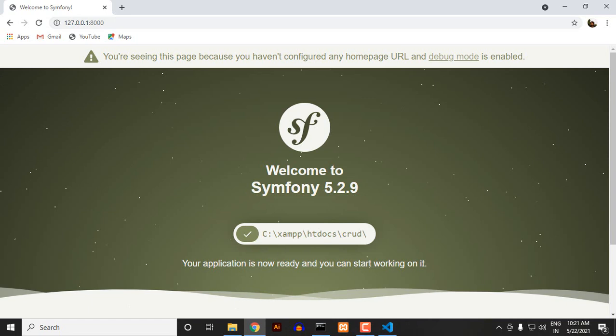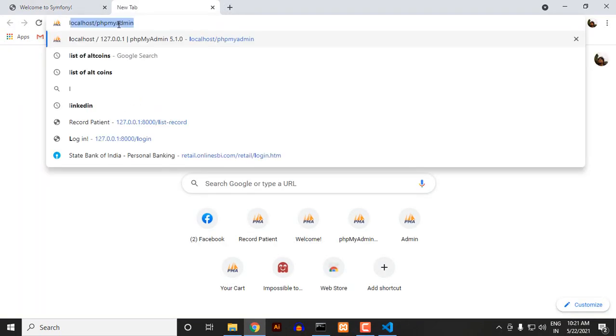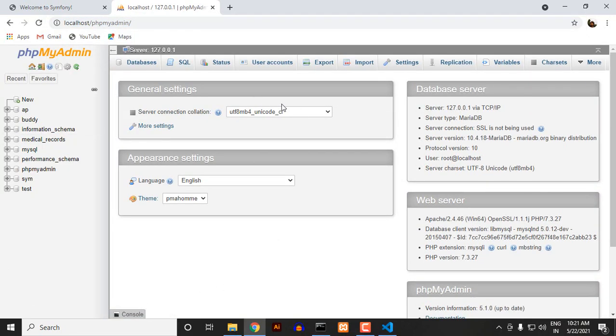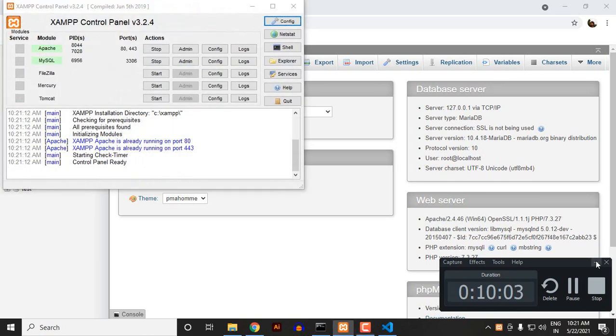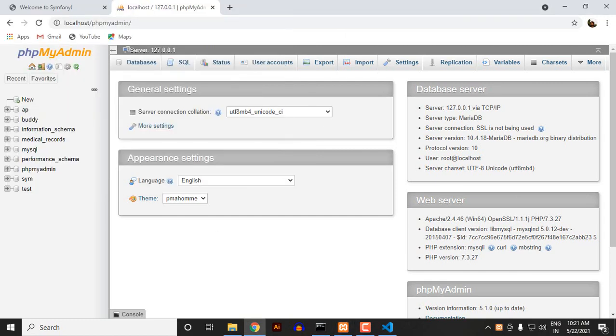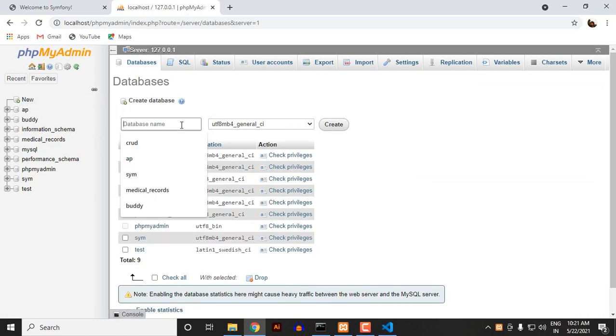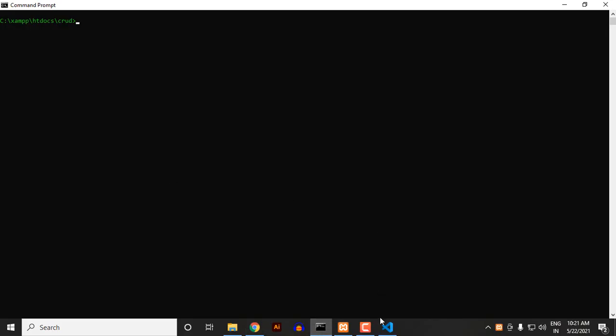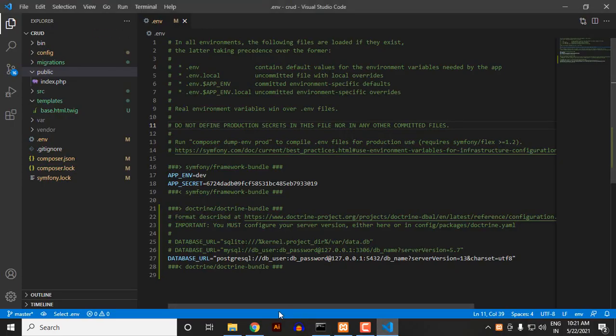Let me check over here, and you can see how the template base.html.twig is created. For that, we need to go inside the localhost phpMyAdmin. Okay, so if you don't know how to go there, you can simply click here on the admin page and it will redirect you to the browser where you will land on this page. Let us create our database. Let's give the name CRUD and create. So as you can see, our CRUD database is created, and now we don't have to do anything over here. We will do everything from the CMD.